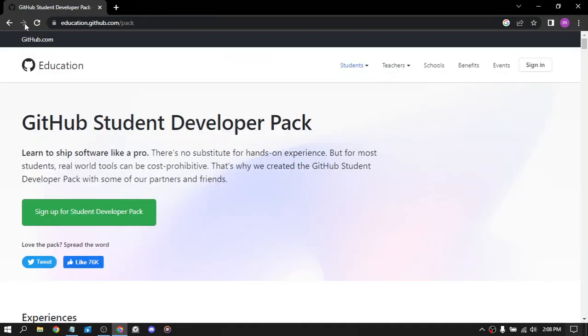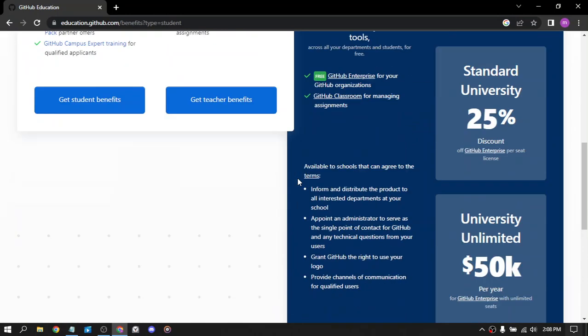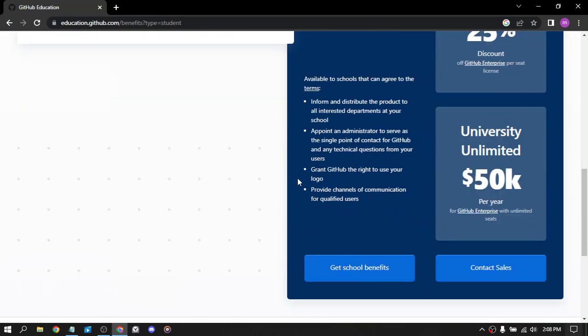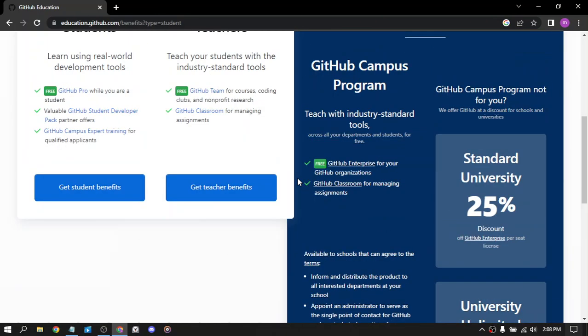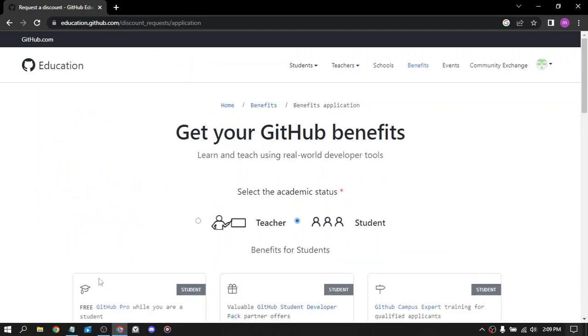Okay, the page did disappear. Sign up for student pack. University Unlimited, get school benefits, or, can I go to the free plan now? No, I can't.